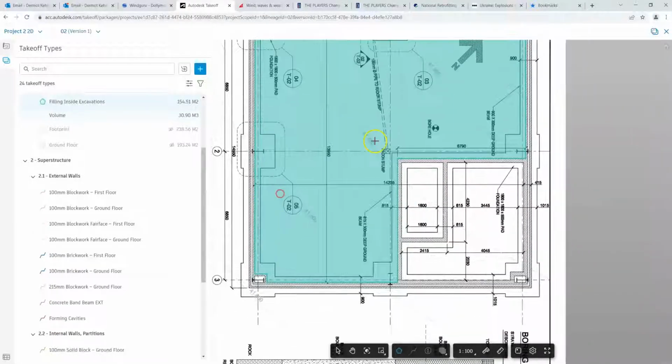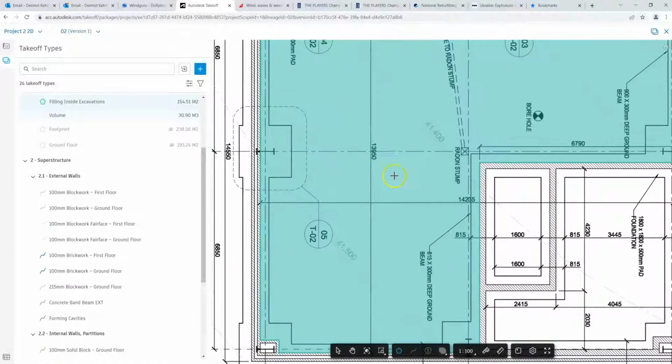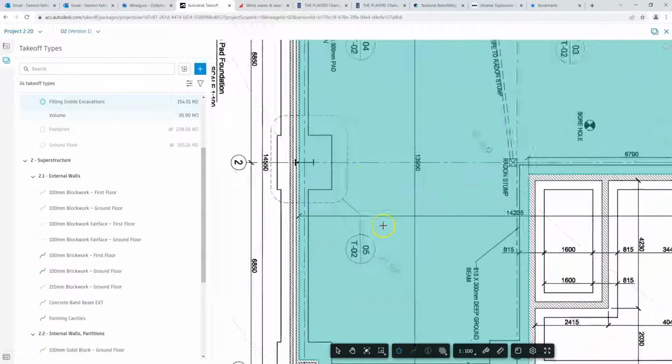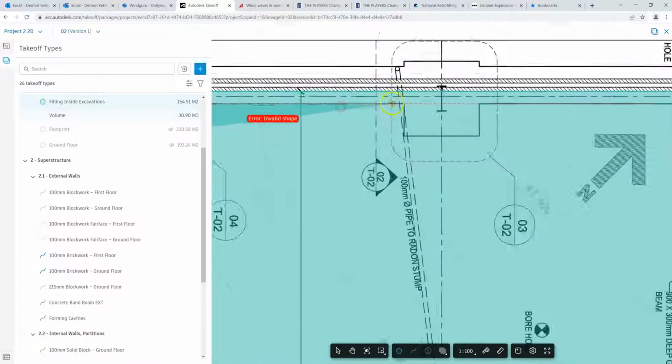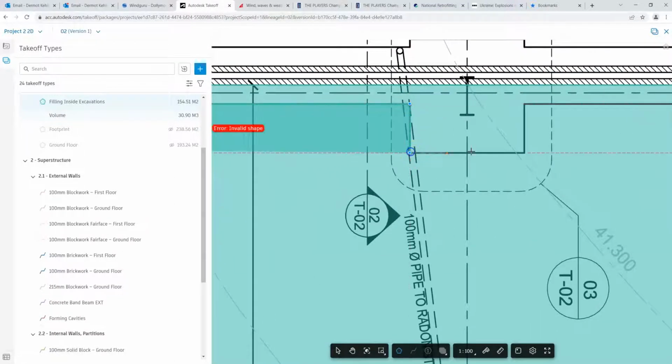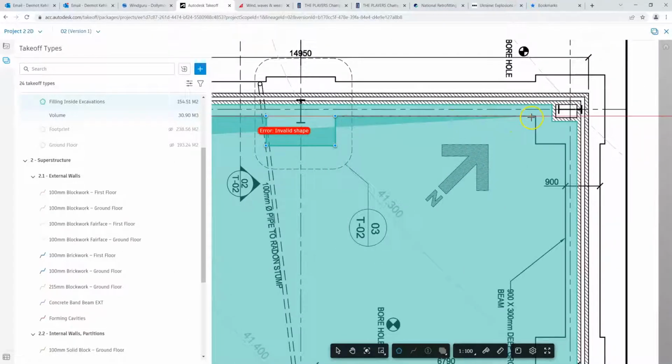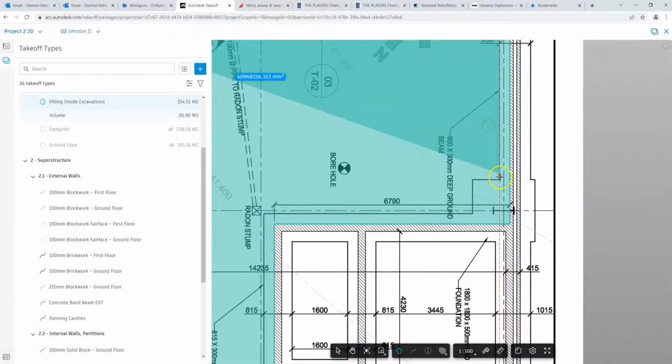Okay, so that's my overall area, but of course I don't have filling in the entirety of that area. I need to deduct out a shape here. So what I'm going to do is actually go ahead and measure it first. What I need to deduct out is the edge of this excavation, I guess, based on what's in the detail. And again, if you need to look back at the manual takeoff that you did with Figra, have a look at it.